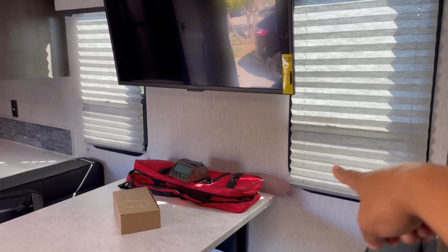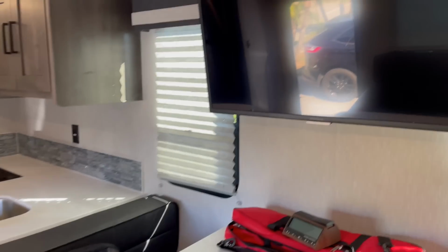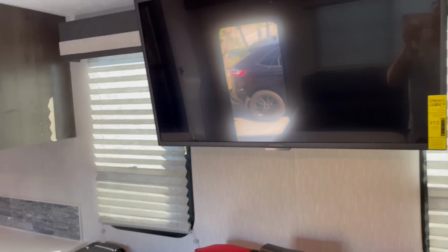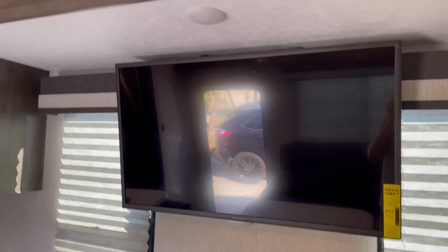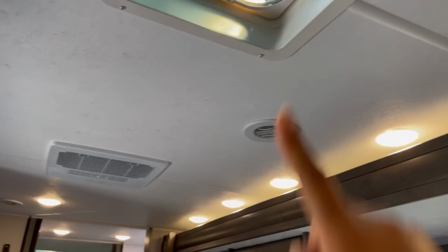Anyway. Windows, of course you have them open, close while you're driving, whatever. TV there. That is run by, well, it has HDMI ports. They're actually up, tucked in there. But if you want, it's more of an app-run TV. So you have that. Again, air conditioning all throughout here. There is one air conditioning unit.